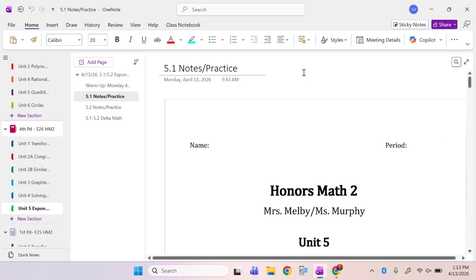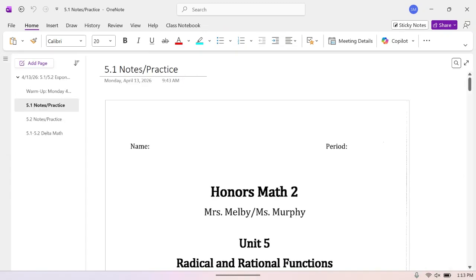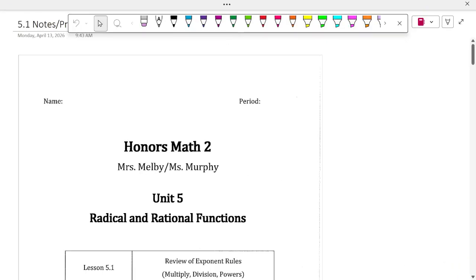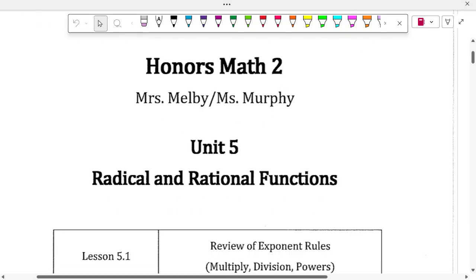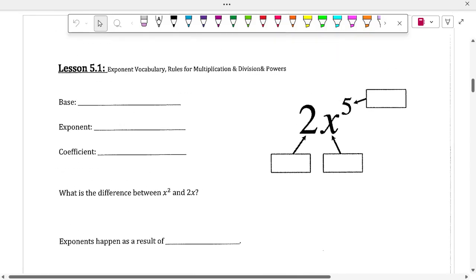All right. So, exponent rules. Again, a lot of this is review. You did learn these back in Math 1. You also may have already learned them in 8th grade, but there are going to be some new ones. So, in other words, we're going to go through these fairly quick. So, first things first, just some basic stuff with exponents.